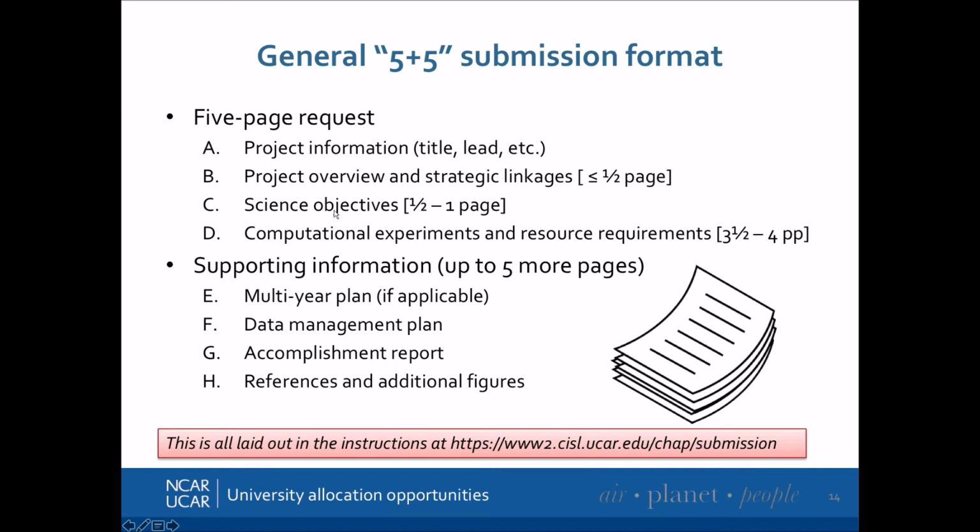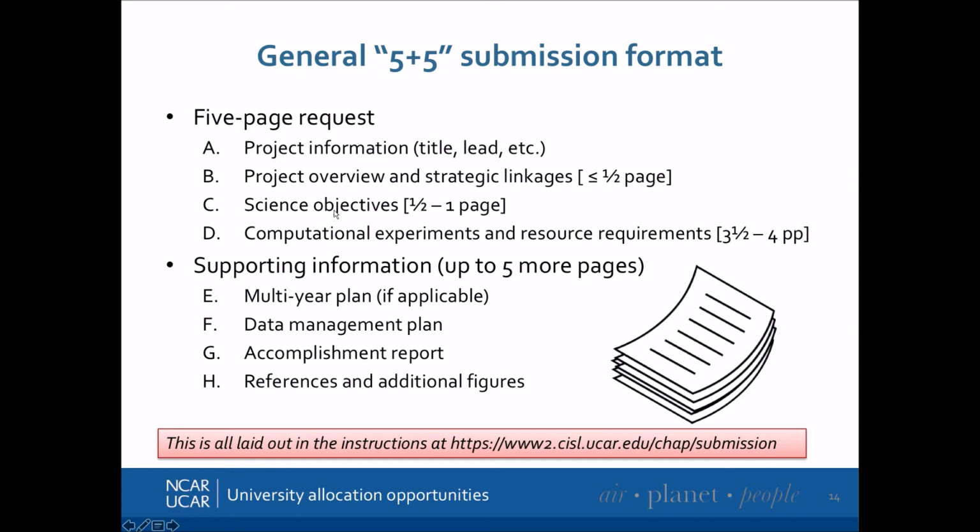The panel is not reviewing your science objectives. If you have a NSF award, and it is a requirement for applying here, the panel is accepting that your science is approved. What they want to understand is enough about your science objectives to understand whether your computational experiments in the next section will answer those objectives. So you can boil down your science questions fairly significantly as long as you provide enough detail in that to support why you need the experiments that you've proposed. The bulk of your first 5 pages should be on those computational experiments and the resource requirements to support them, the rest of the document there.